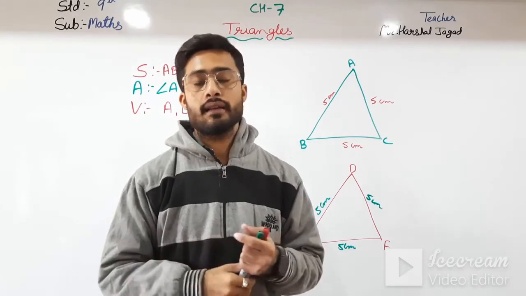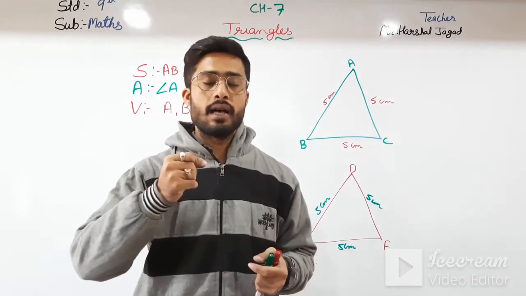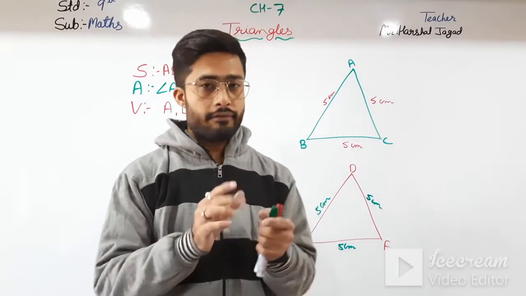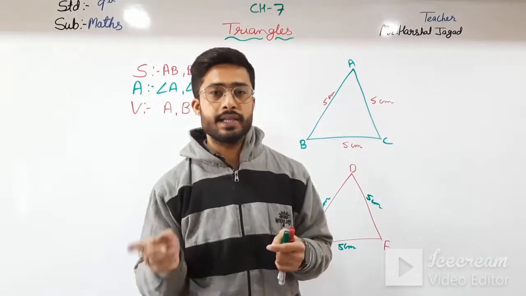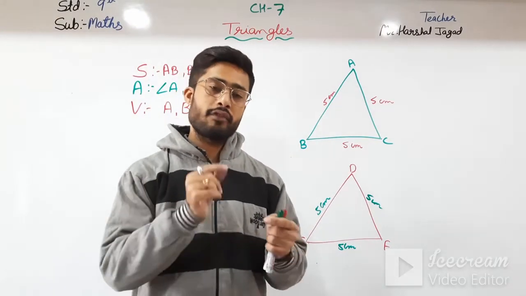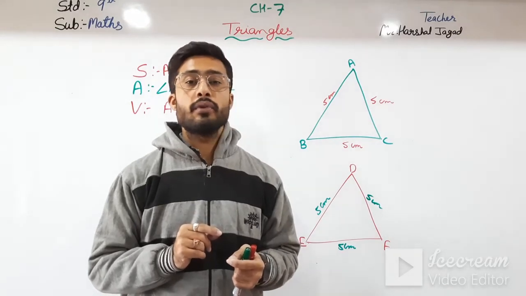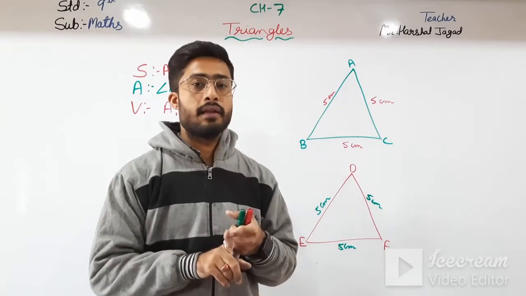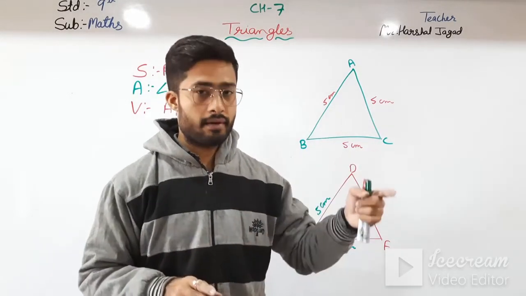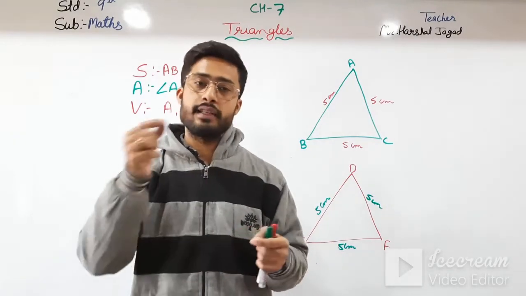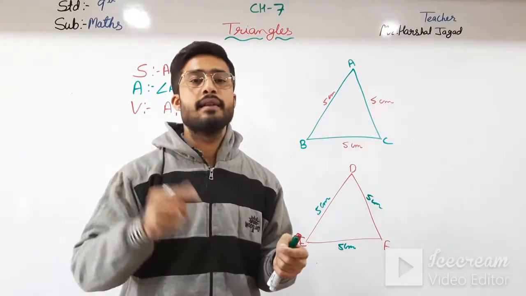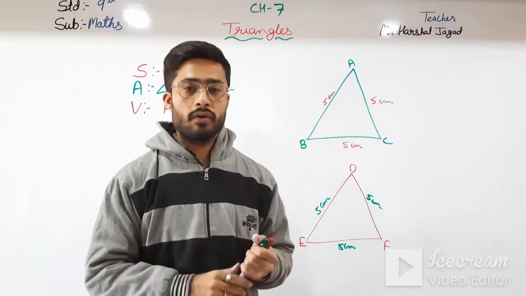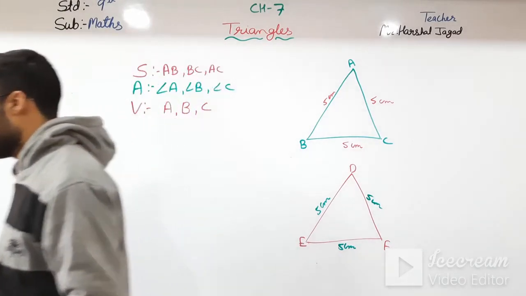So you have started writing with a new pen, and after 5 to 10 days, the refill is over. Then we will buy a new refill and put it in. If the refill fits in the pen, then it is congruent to the old refill. If it doesn't fit and we have to cut the size, then it is non-congruent, and by cutting we are making it congruent. Okay students, it is written like this.